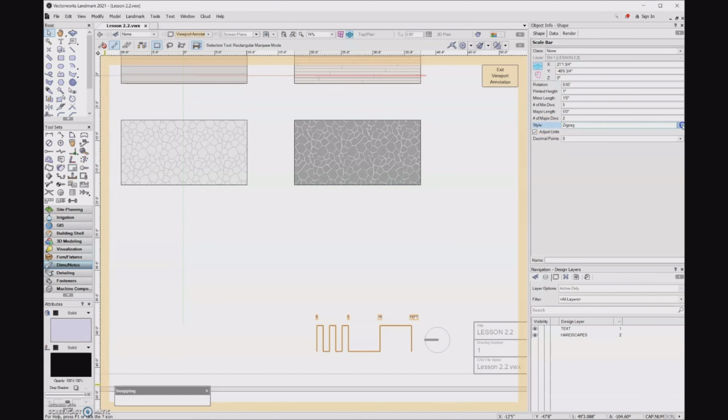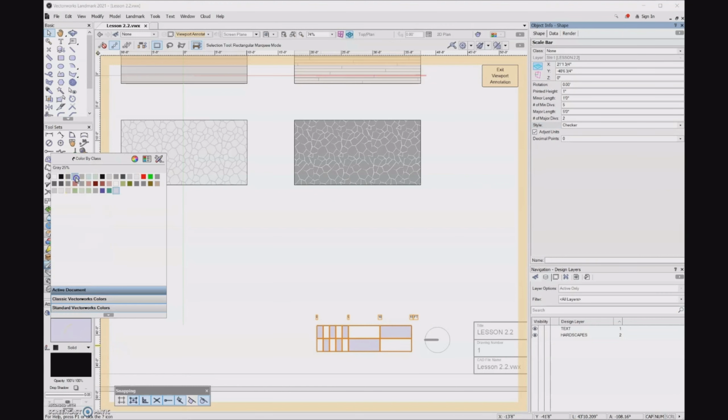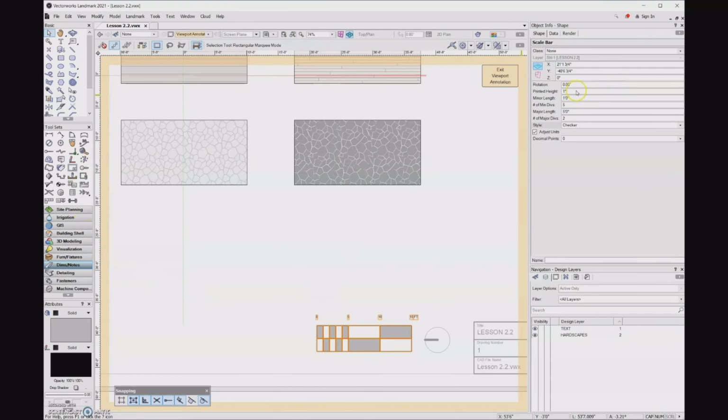We're currently set to zigzag. Let's look and see what that might look like if we set it to checker. The color right now is being picked from the attributes palette, so I can always come and change that to a gray. I can also look at this and say, I think that maybe 1 inch is too high for that. So let's go ahead, I'm going to divide it in half so that I get 1/2 of an inch, and that looks a little bit better. So that's how you would add a graphic scale to your drawing.